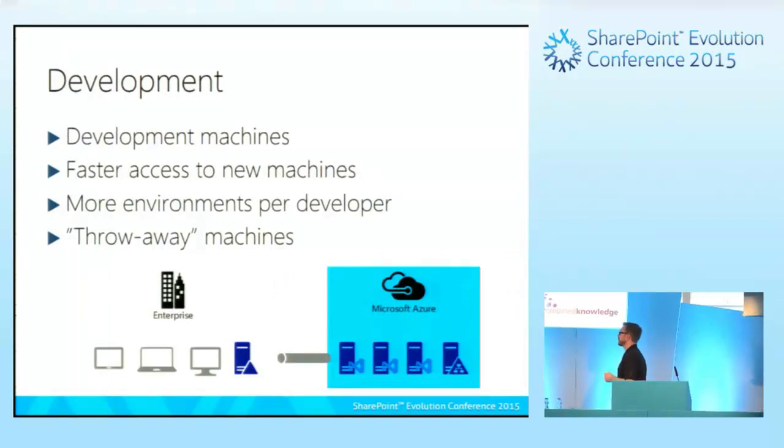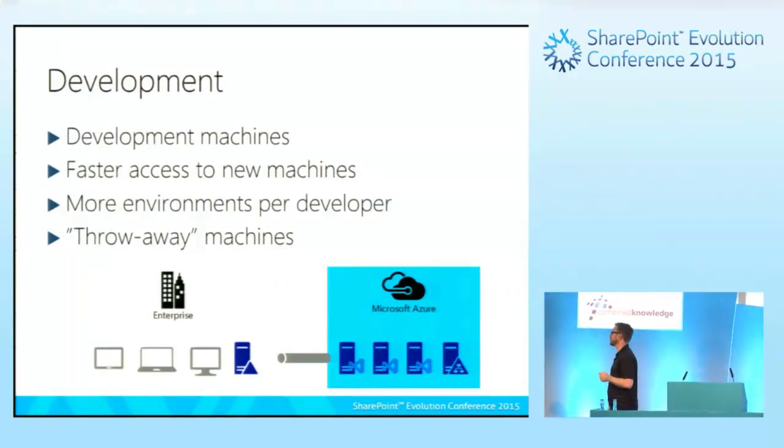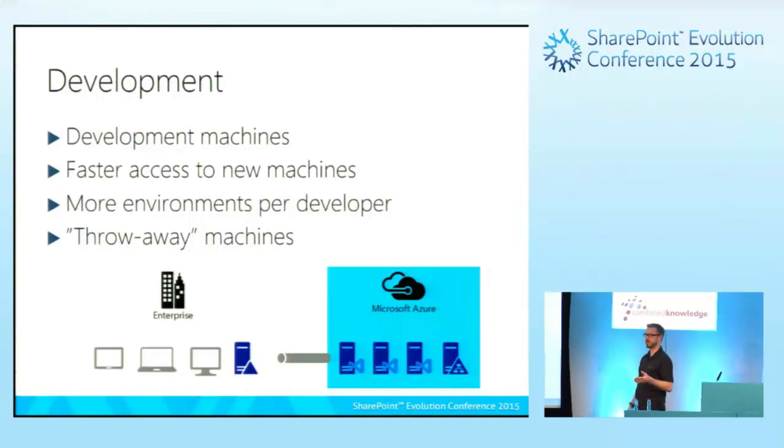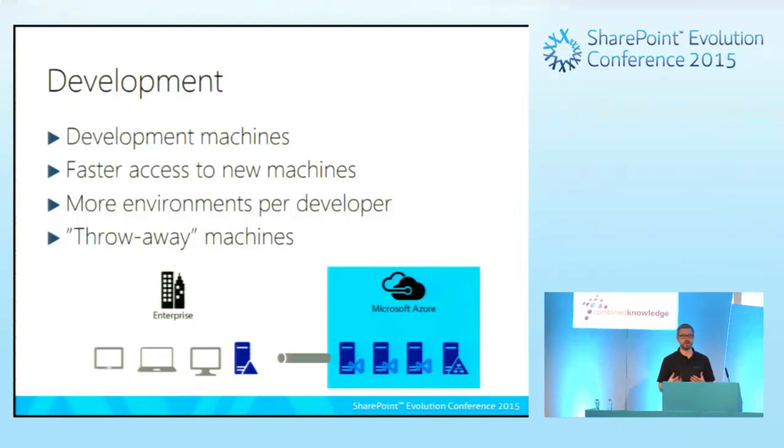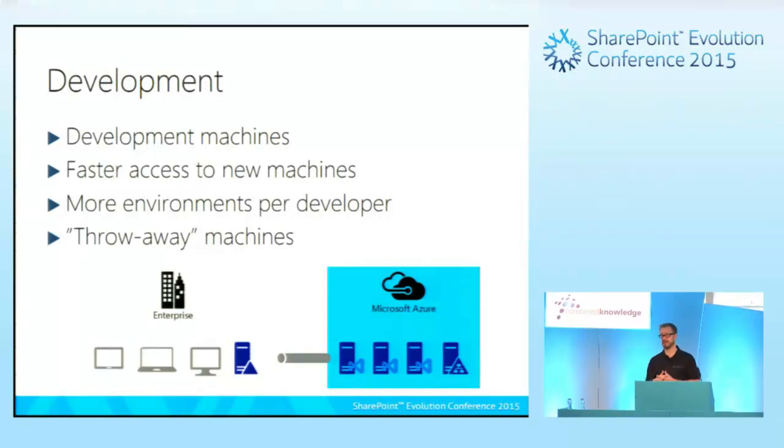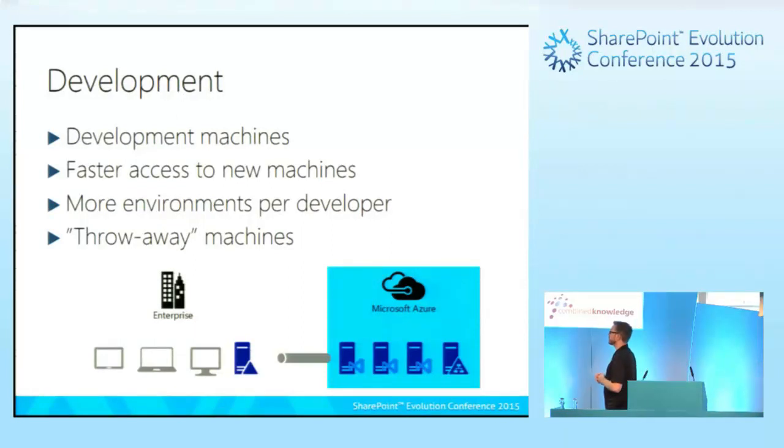And what we talk about mostly today in this session is development machines. You can use whatever laptop you like, or tablet or whatever, but you have your farms in Azure instead. Depending on the security in your organization, you might need a tunnel to them. You might have them connected to your own domain controllers, etc. But the key thing is these are throwaway machines. When you're done, or they broke or whatever, just throw them away and spin up a new one.